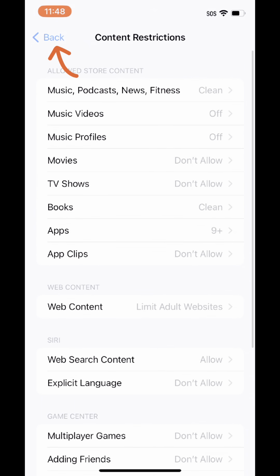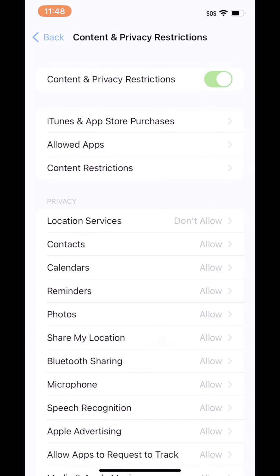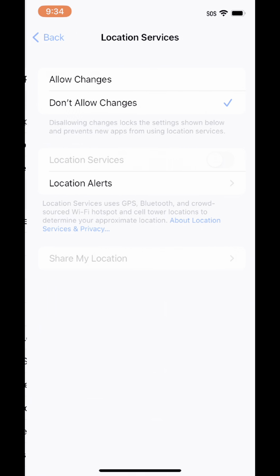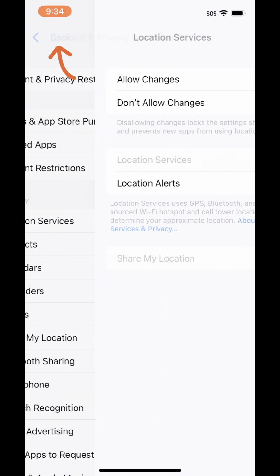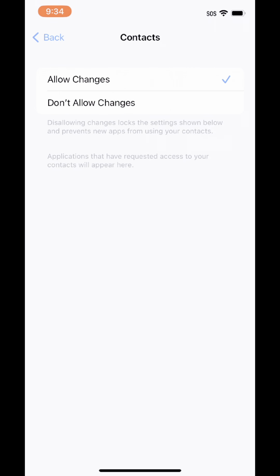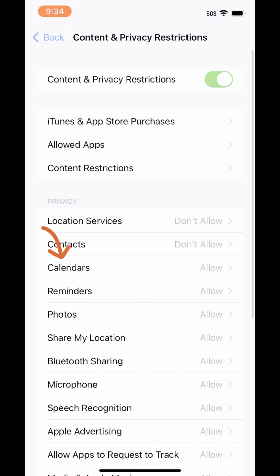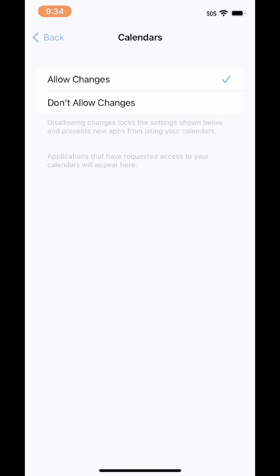Moving on from content restrictions, we're going into the privacy restrictions. These restrictions are really about how the child can manage sharing personal information with apps on the phone. So we're going to keep this restricted. What you want to do is set all of these to don't allow for now. As a first-time user on the phone, you really want to be gatekeeping a lot of this privacy information and making sure that the child can't just give access to the calendar to a new app or something like that.